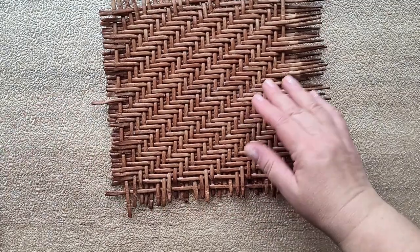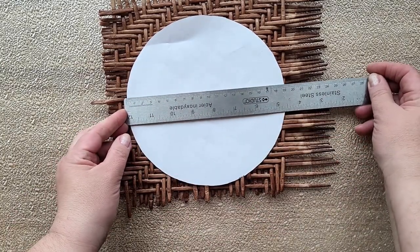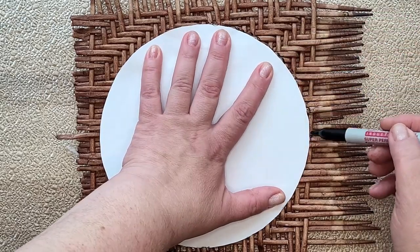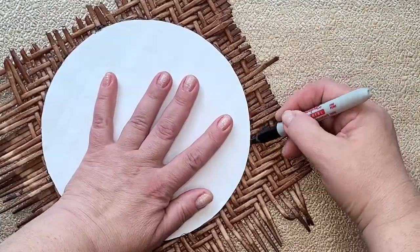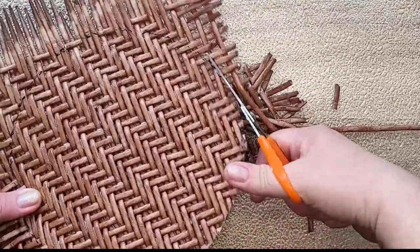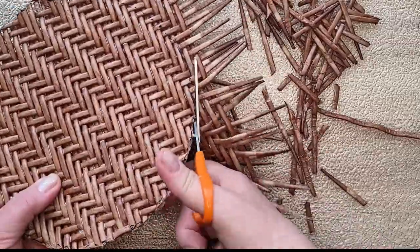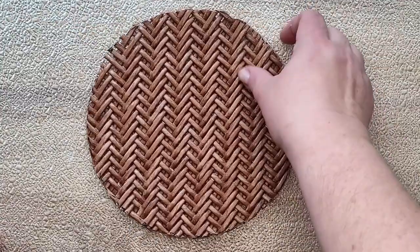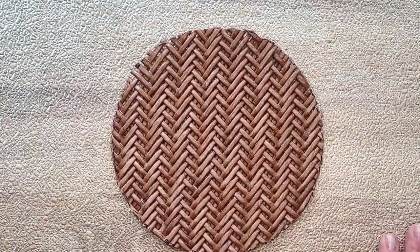Remove the weave from under the press and cut a circle from a piece of paper a little bit smaller in diameter than the weave. The diameter of my circle is 19 cm. Outline it on the weave with a marker and cut it out with the scissors. As you see, the pattern doesn't look the same on different sides of the weave. Decide which side will be the right one. I chose this pattern to be on the right side.